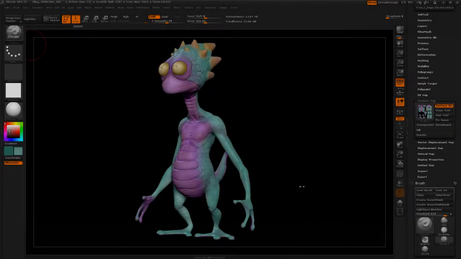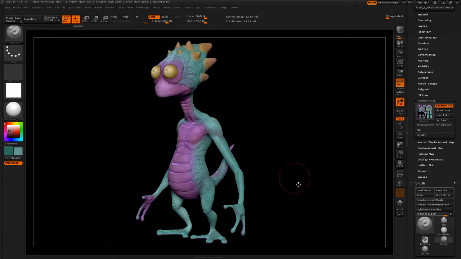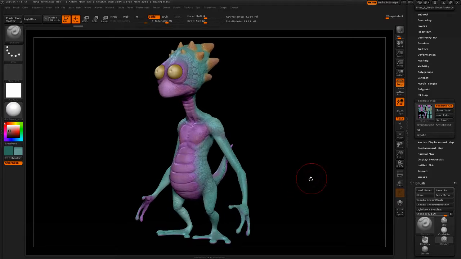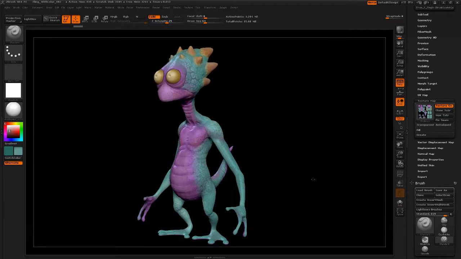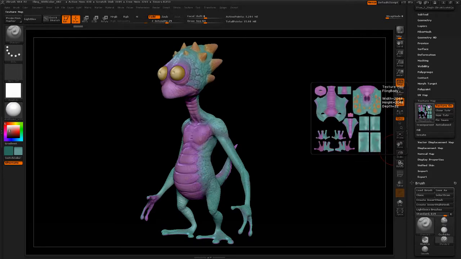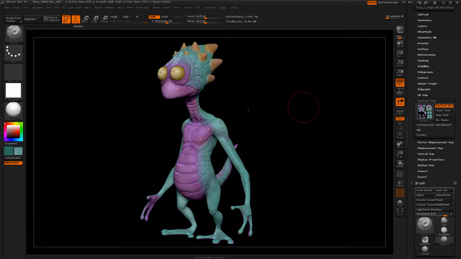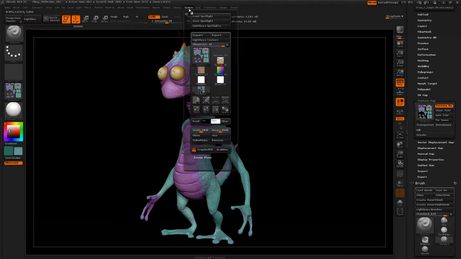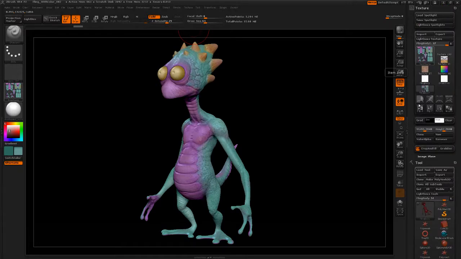There's one last thing I would like to show you in this video segment, and that is how we can take a texture like this and use the Spotlight tool inside of ZBrush to make additional changes to this texture after we've captured it from Polypaint. So the first thing we have to do is move this texture into the general texture area, and to do that we just say clone texture, and if we go to the texture tab, let me click this and drag this over.